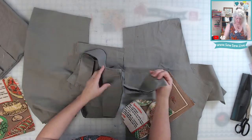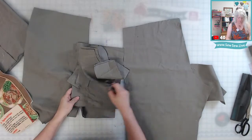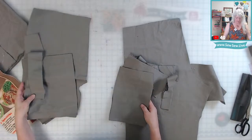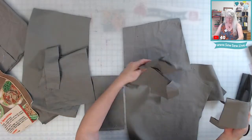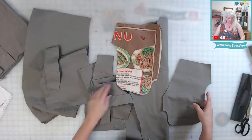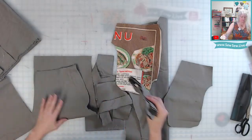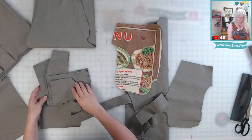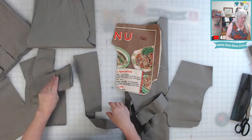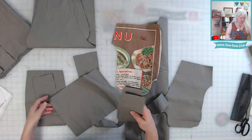We're going to lay out all our pieces so they are in the order that we want when we go to sew. And it makes it faster, especially if you're going to do the batch sewing thing. Where's my pockets? Here they are. Okay. I was like, wait a minute. Waistband, cargo pockets, fronts, big pocket facing. Okay, cargo pocket right here.